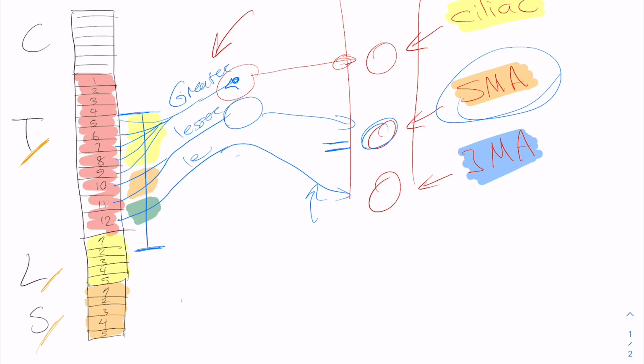Lesser, least. So least has the least number of things you can have, which is 1, right? Don't forget that. Greater starts from 5, and it has 5. So just count your fingers. 1, 2, 3, 4, 5. So it would be 5, 6, 7, 8, 9. See? 5, 6, 7, 8, 9.